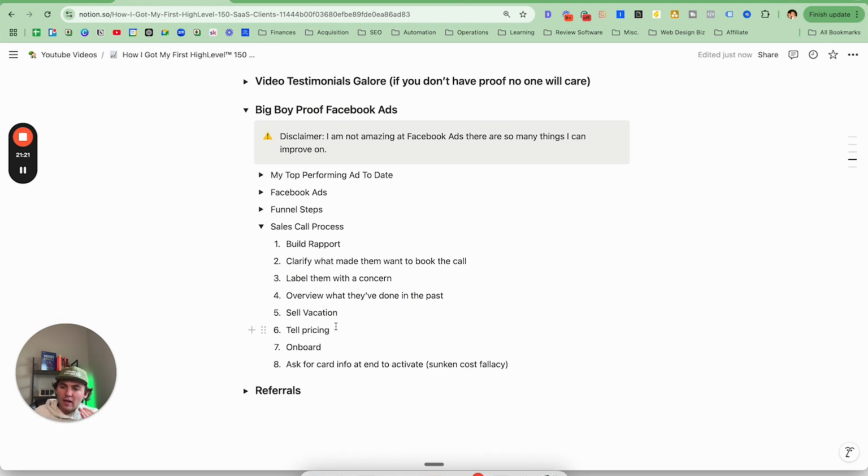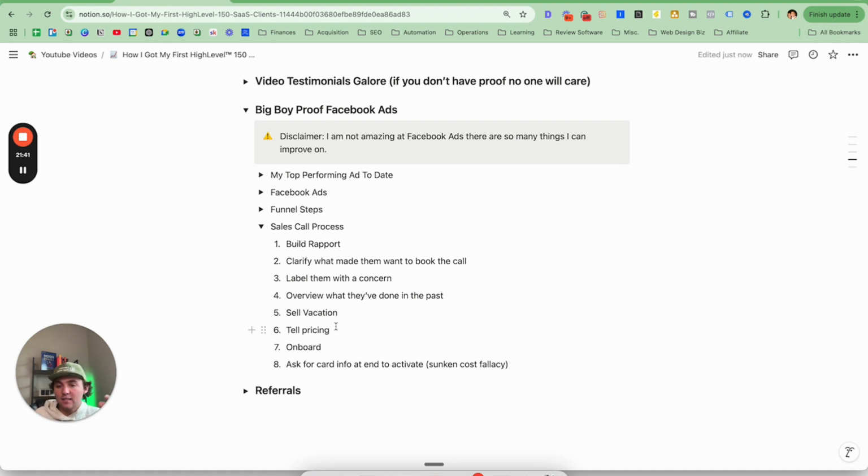And then you might have to handle a little bit of objections or whatever, and you want to tell them, hey, it's a 14-day free trial, 30-day money-back guarantee. If you're not happy for any reason, we'll just give you your money back. They'll ask about contracts maybe. You'll say, hey, we like to say we're easy to work with and we're easy to get rid of. And so once you kind of get a verbal commitment from that, like, yeah, I think we can do that. That sounds good or whatever.